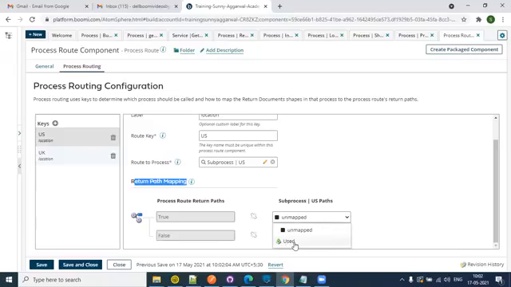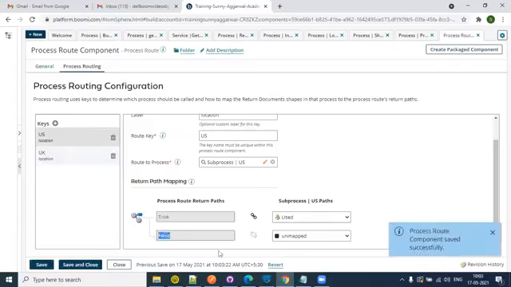And what is that? You gave the name as US. And for this one, you don't have anything, which means whenever the document is returned by the subprocess US, the control will go to which branch of the process route shape? True branch. Are you understanding this? And for the false branch, you are not doing any mapping.